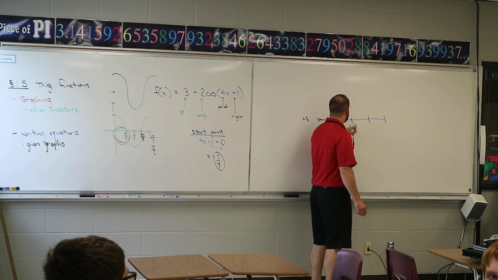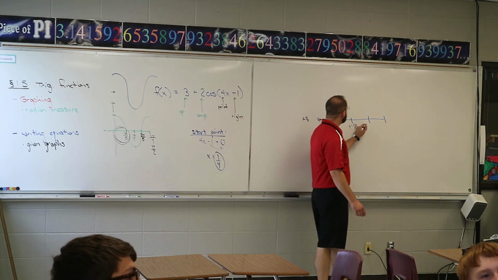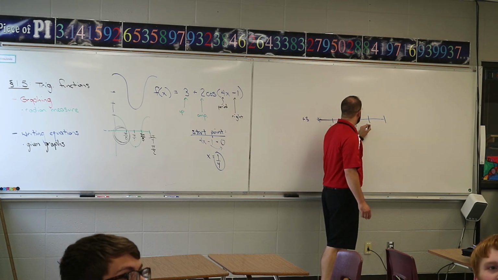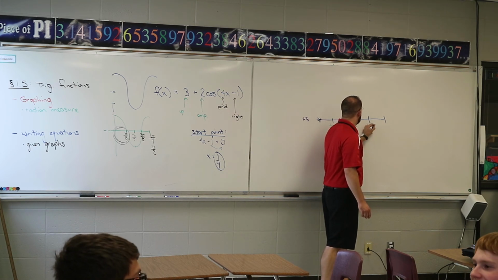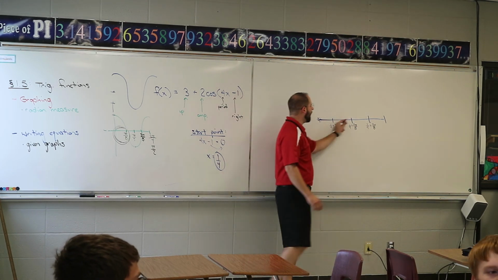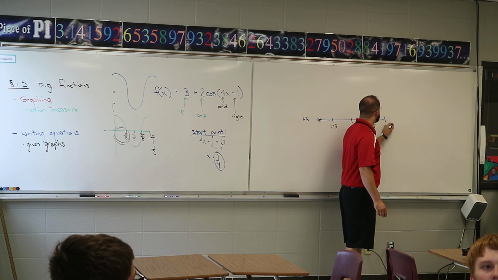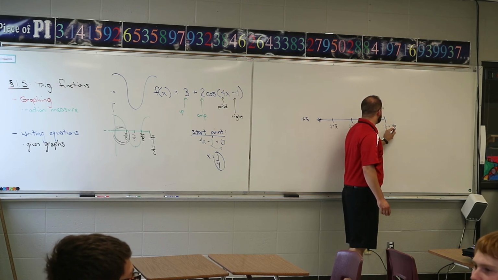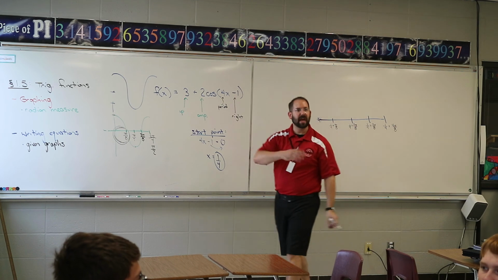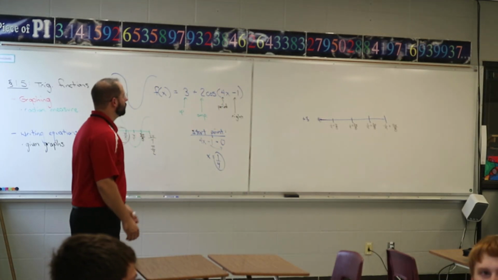So I'm adding another pi over 8, which is 2 pi over 8, which is pi over 4, basically. Add another pi over 8 to it. I'm adding another pi over 8, which is 3 pi over 8, so I've added on. And then the last marker is 4 pi over 8. This is how some people like to do it. They just like to add pi over 8s every single time. So you just keep adding one more to it.